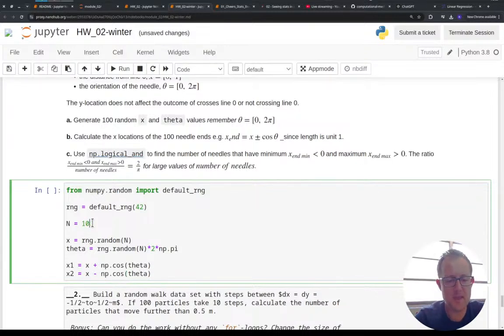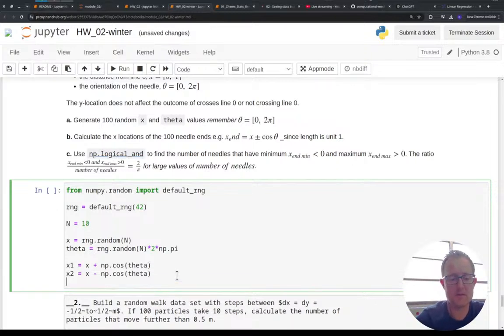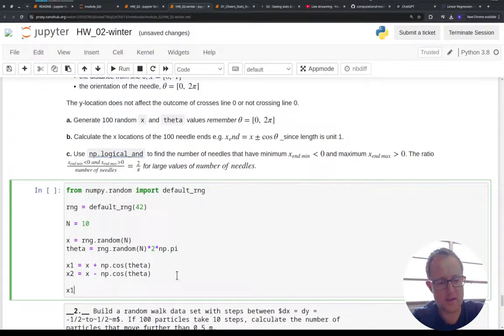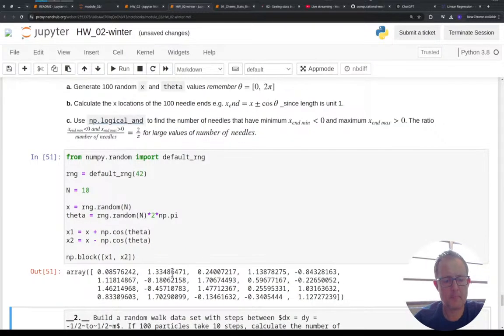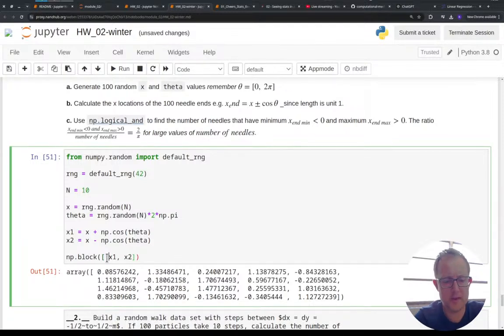And I'm just going to make 10 needles to start, so I can look at x1. I want to put these side by side, like this.